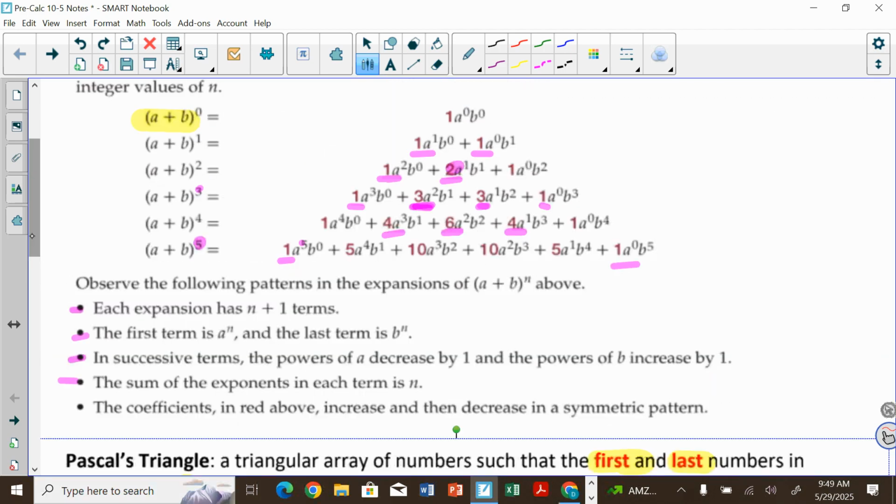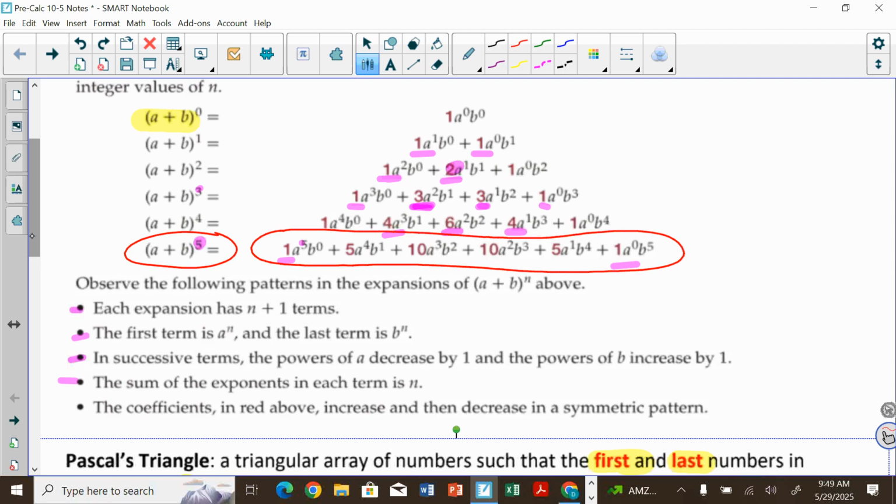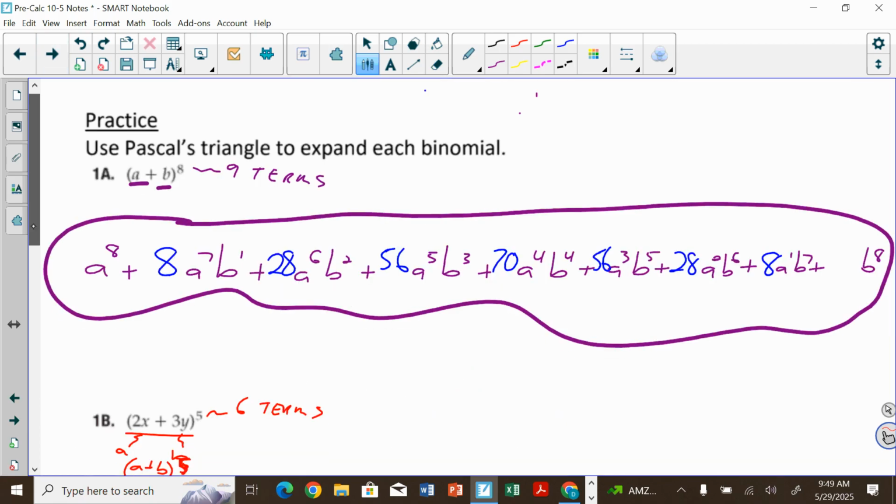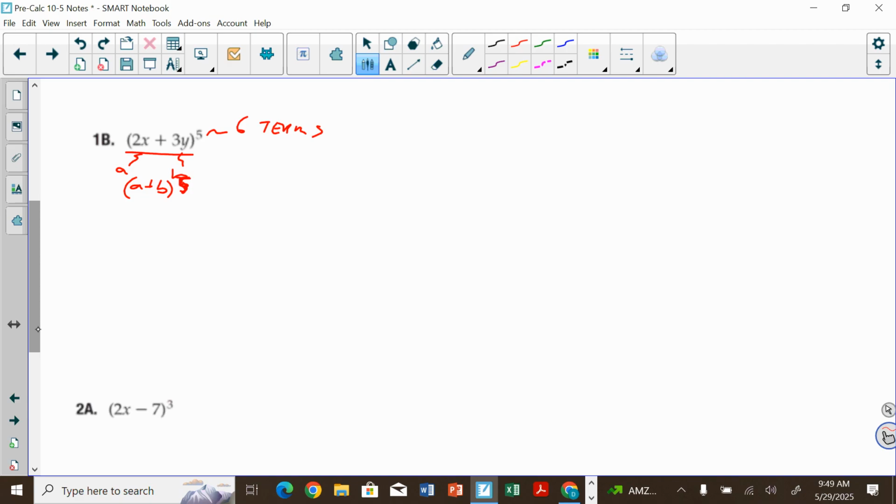Which is pretty much this one here. So I know that those are the coefficients I'm going to use, or maybe these ones here. We'll use those later. We'll talk about them as we go, but let's just start by getting in the exponents. So the first one I know is going to be 2x to the 5th.